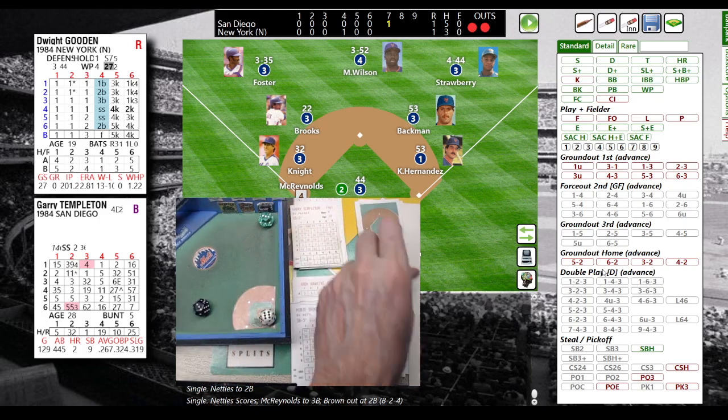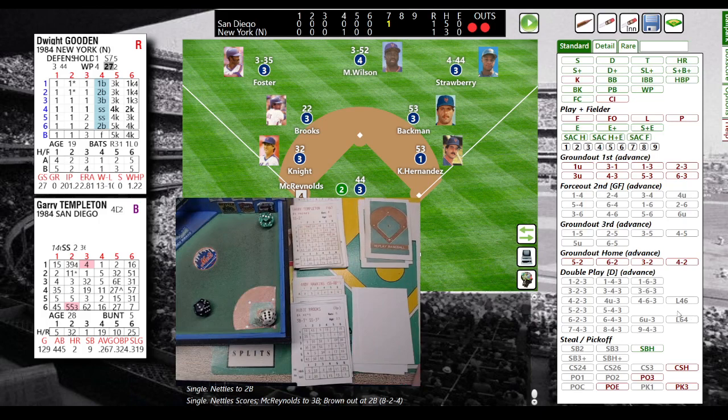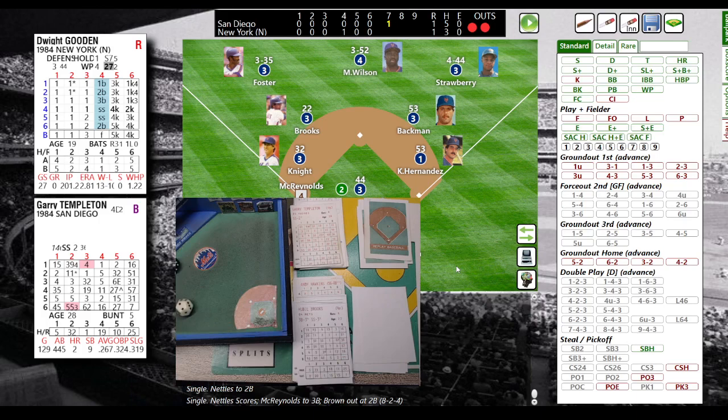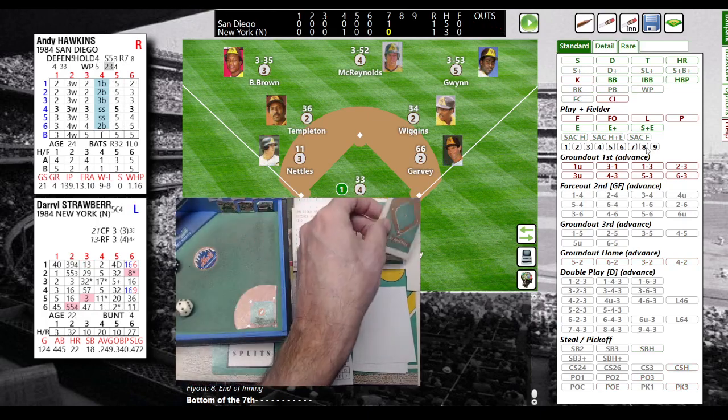And it's Gary Templeton. Slide this over just a little bit there. There we go. All right. Templeton, switch hitter, batting from the left side against Gooden. Leaving Gooden in. See if we can get out of this jam. Here's the pitch. Gooden. And that's a 5 and a 2. That's a 3. And a 2 is a 29. 29, column 5. I don't know what that's going to mean. Could be a hit by pitch or something like that. No, it's a fly ball. Shallow center, and Wilson races in and catches up to it. Makes the grab.